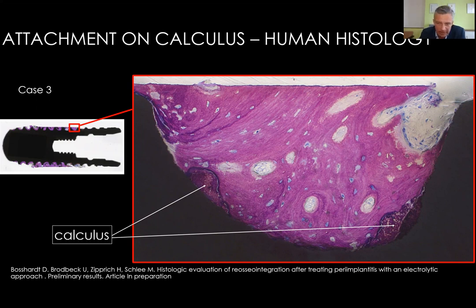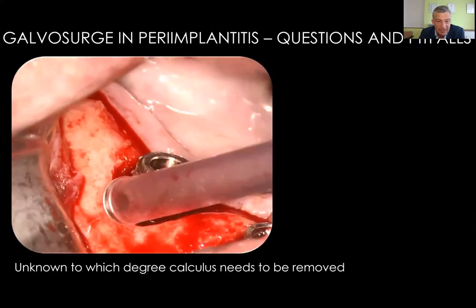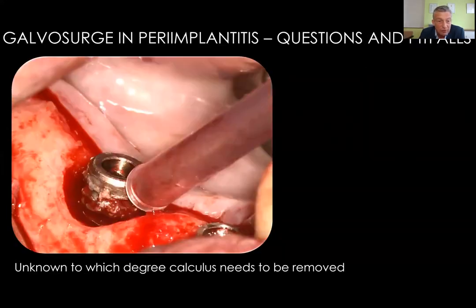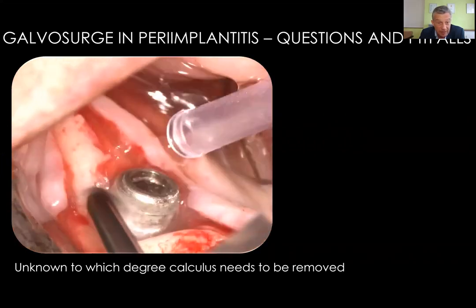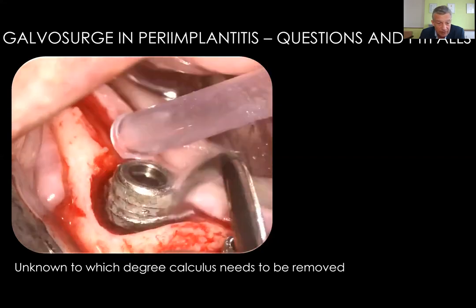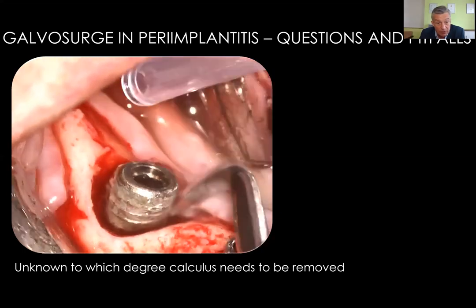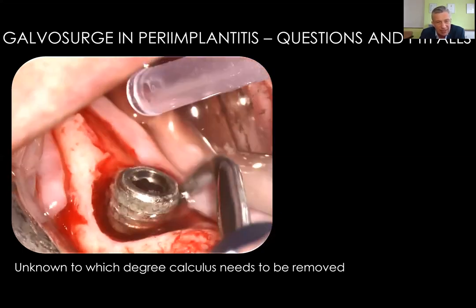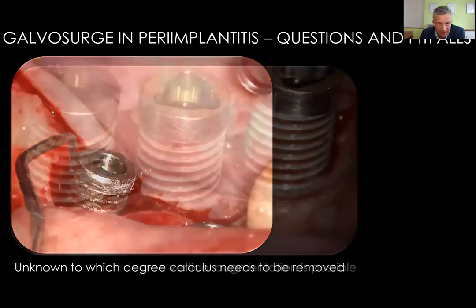So obviously we expected that this method also sterilizes this area. Okay, but it is an issue, of course. How can we remove the calculus without destroying the surface? Any method to remove it changes the surface of the implant, but this is an open question we have to solve. But finally, we didn't see so much impact on the results when we did that.